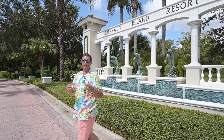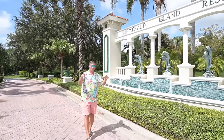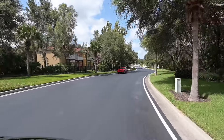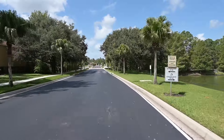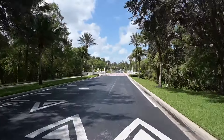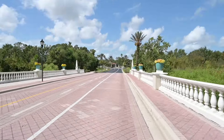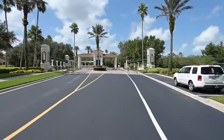This is the sign you're going to see coming into the resort. Everything here is lush, tropical, and beautiful. Coming into this resort, it's private and gated. It's called Emerald Island because you're effectively right off the mainland and surrounded by lush, wet, tropical Florida wetlands. We're about to go over the bridge, coming up to the full-time security gate. No one gets in, no one gets out without talking to security. It makes you feel safe and at peace.